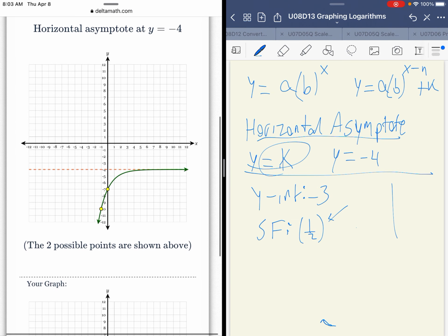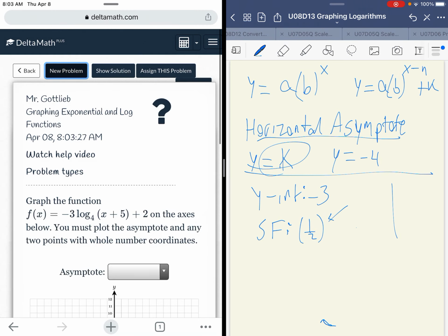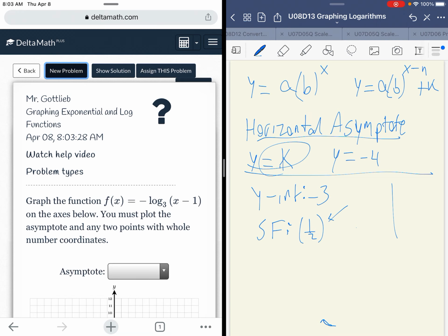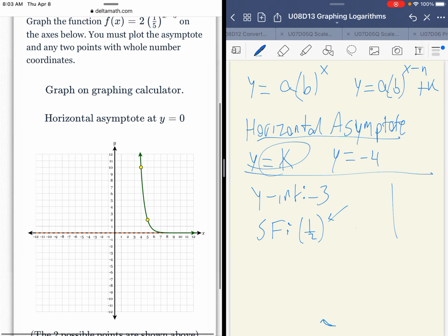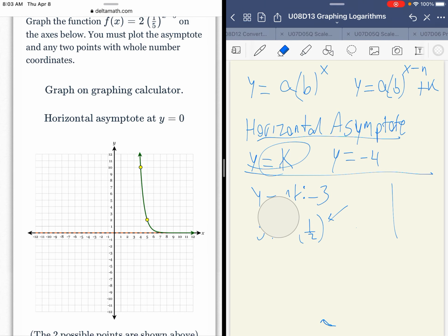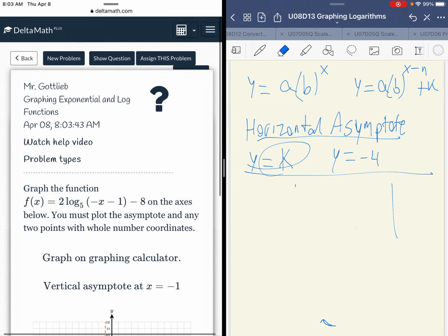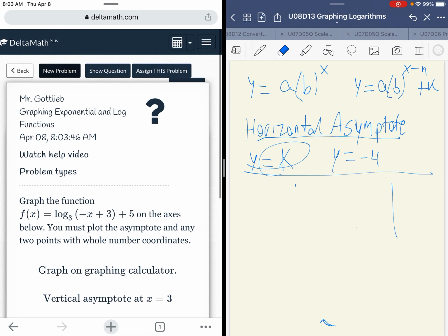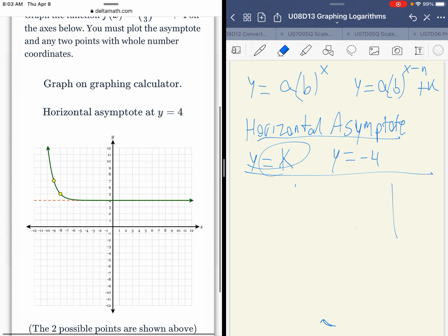They show the graph. Now, if you're given the graph in a different position and you're asked to identify the equation of the graph, we'll take a look at another example in a moment. So I'm going to look for another problem that's an exponential function. I'm just going to look at the answer. So this is what the graph is. And if I wanted to figure out what this equation was, what I would have to do, let me try a different one. Looking for an exponential function. Okay.